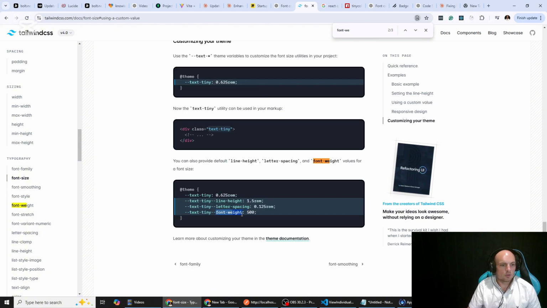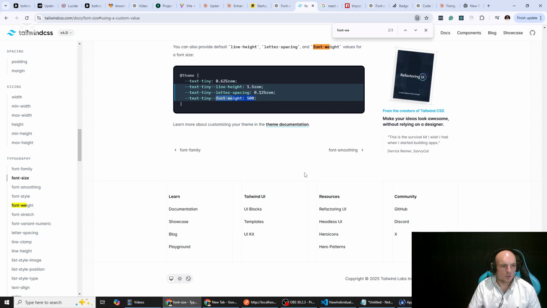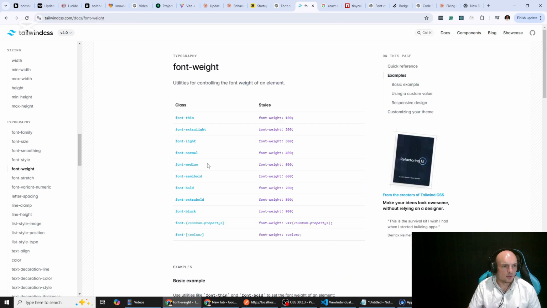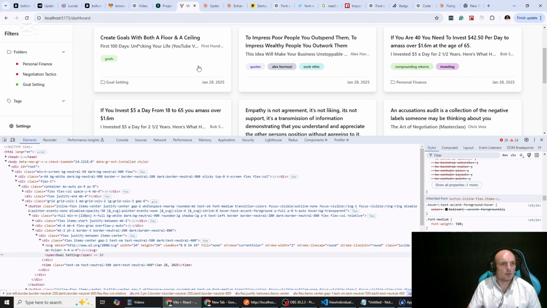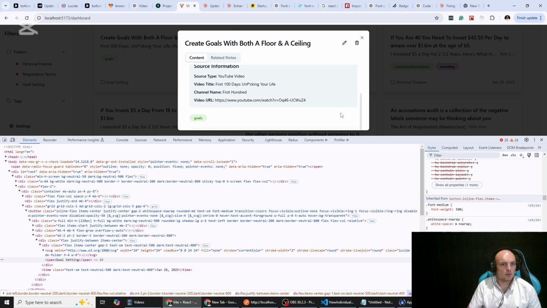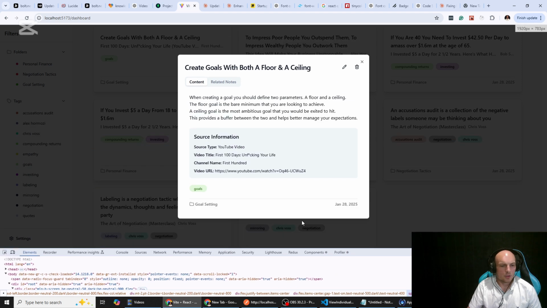Font weight 500. I want to customize it. Font medium. So in here, there we go. That's good.